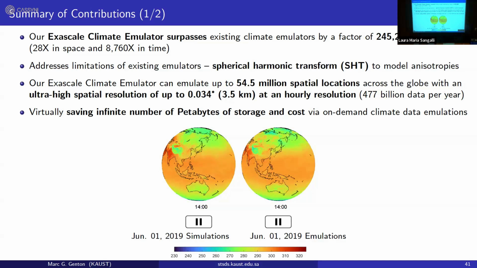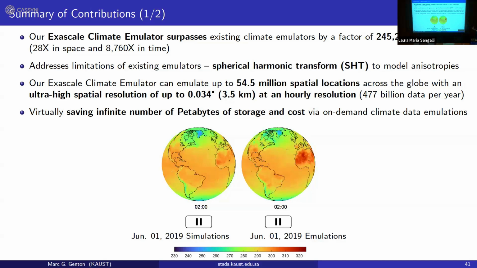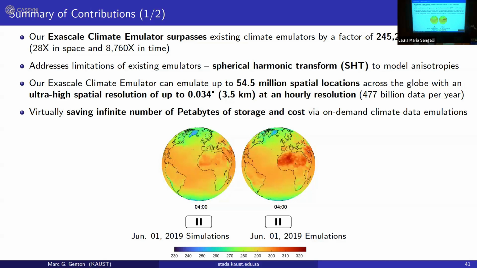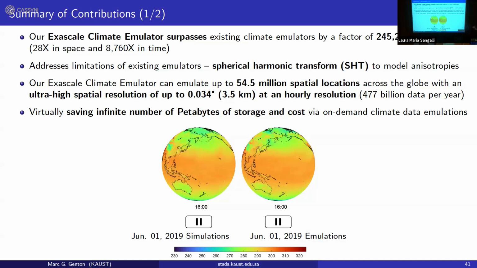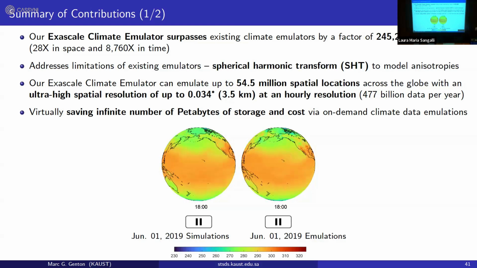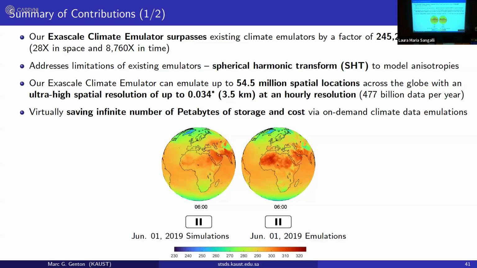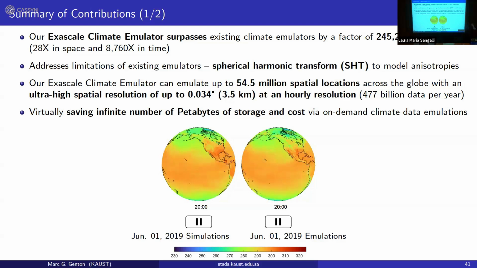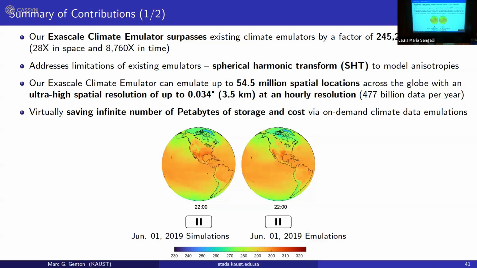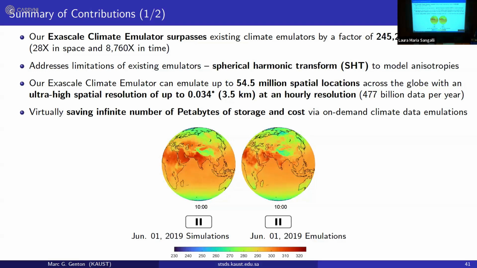So now the idea is that once you train this emulator, at any time you can simulate a number of emulations, and you're saving all this storage. You don't need to save the result. You can use it to do some analysis, and then you can just erase it. And if in 1 year you need it again, you resimulate. It will not be exactly the same, but it's meant to mimic the behavior of the ESM.